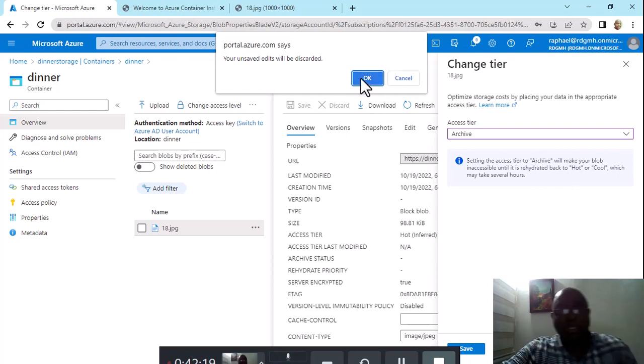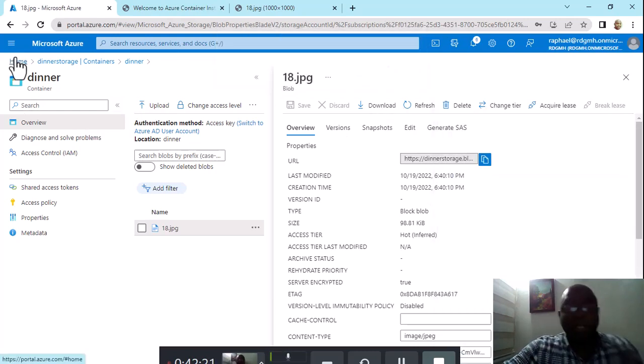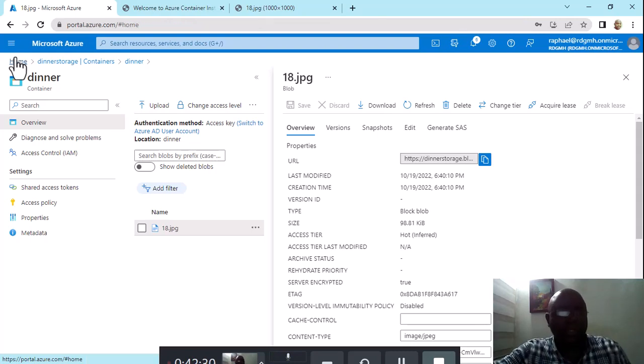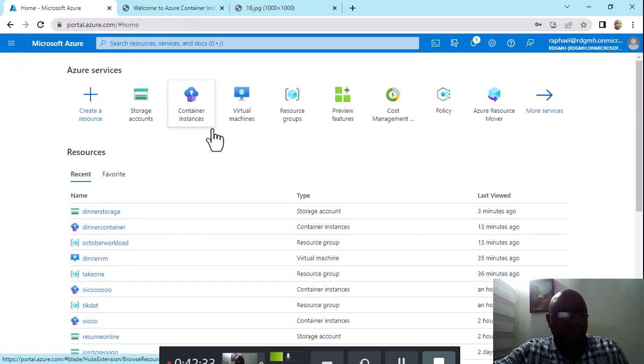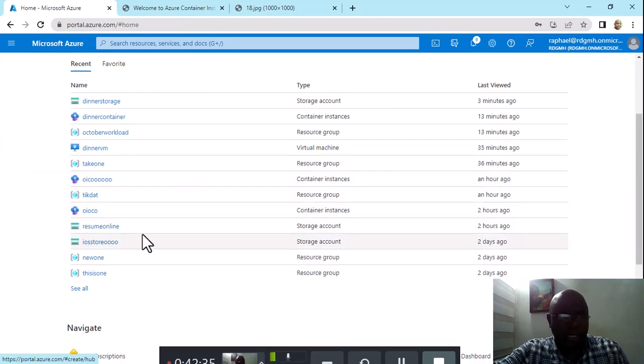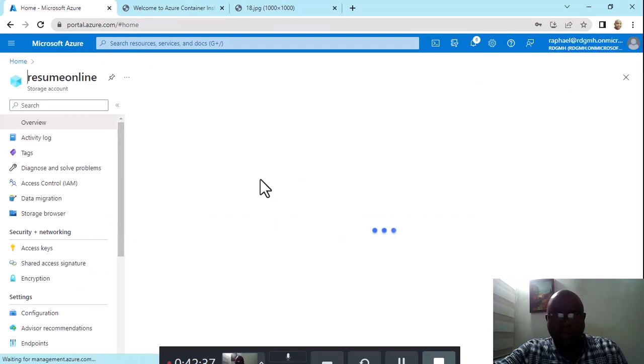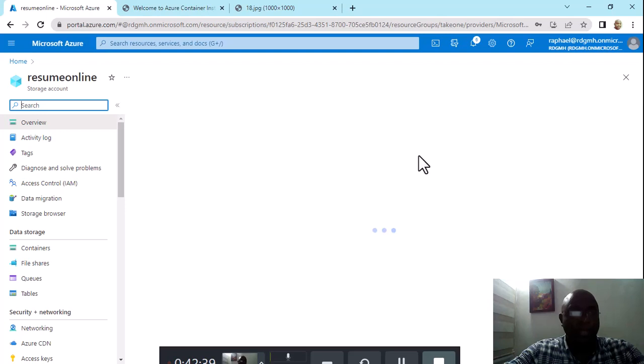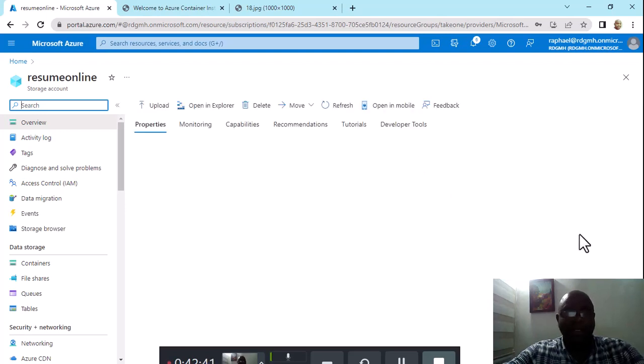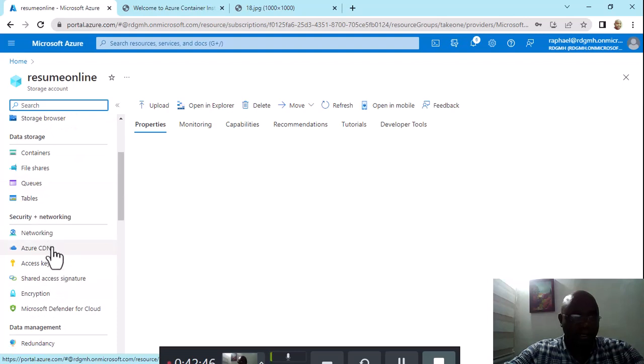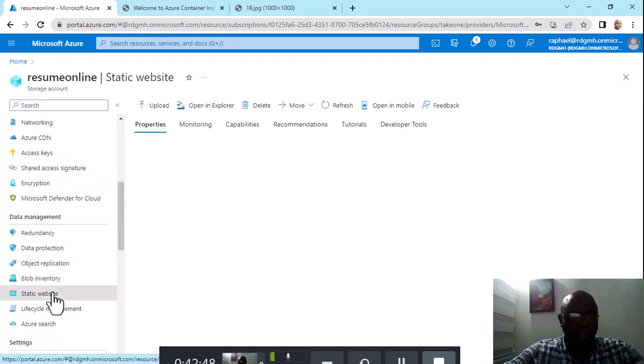Azure storage is for storing items. So guys, you can store anything here. You can store videos, you can store files, so many things, so long as they are unstructured. I have something very interesting that I stored in my storage account. I stored my resume. I uploaded it just to make this a little more interesting for you guys. It's static, so you can choose to upload your resume.